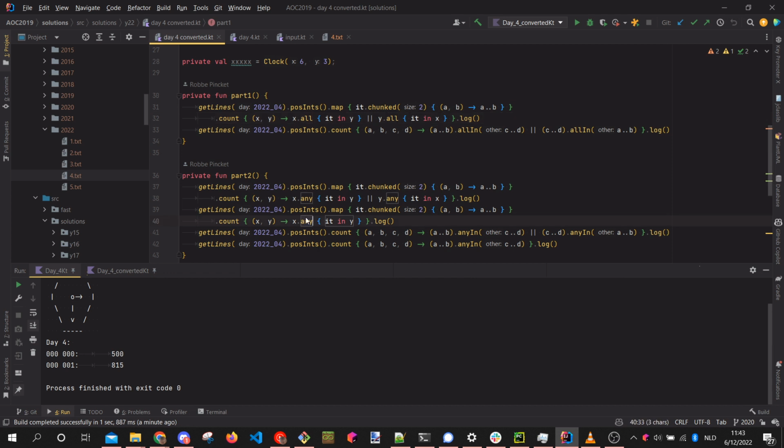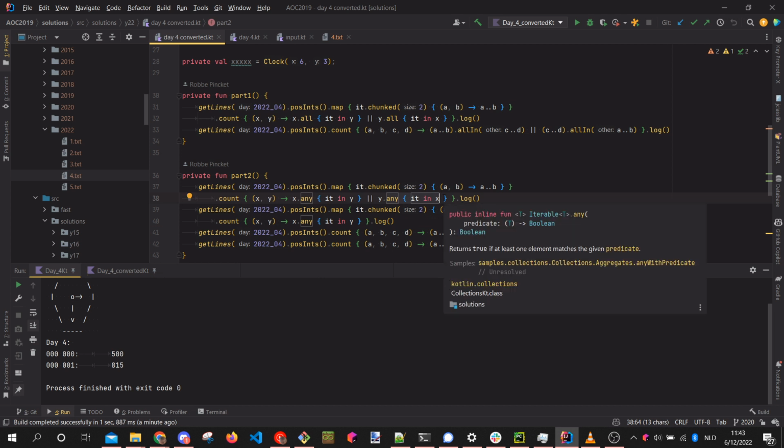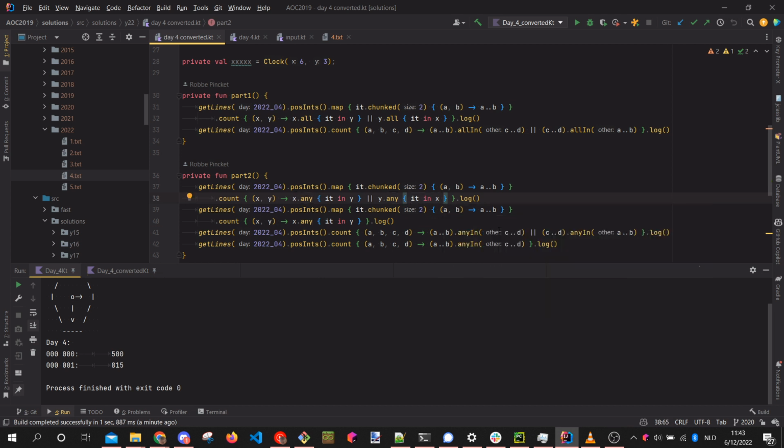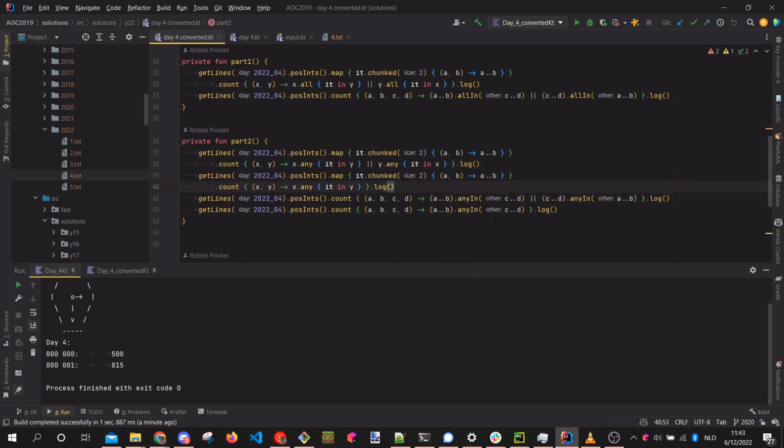But when you do this, you can also just have only one any, because if x intersects with y, y also intersects with x. That's kind of commutative. And just like I have all in, I also made an any in, which I can also use.